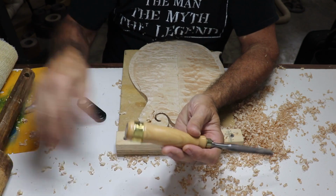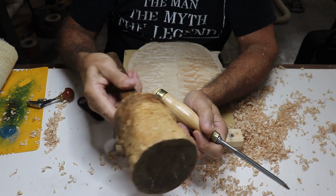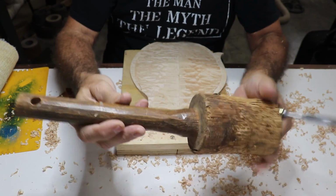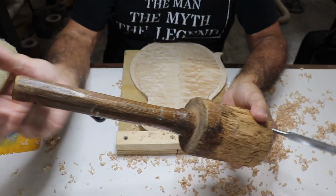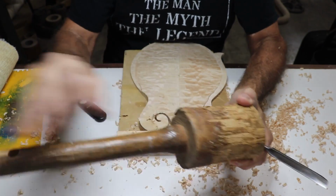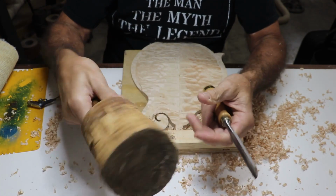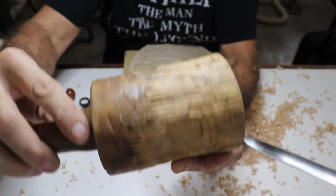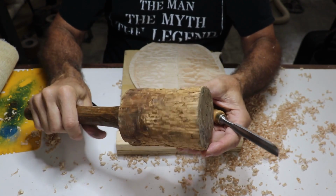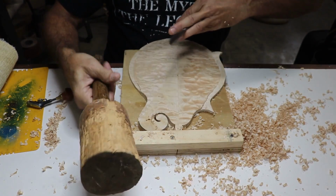Anyway, I had made this years ago. This seriously was just a piece of firewood, and I just took a draw knife and I sawed around here first and then just chiseled off everything I didn't need for a hammer. You can see it's been well used over the years. I probably made this at least 30 years ago, and been using it ever since.